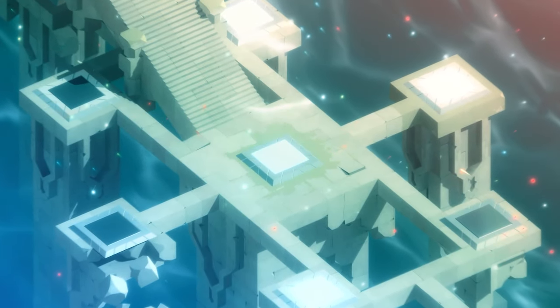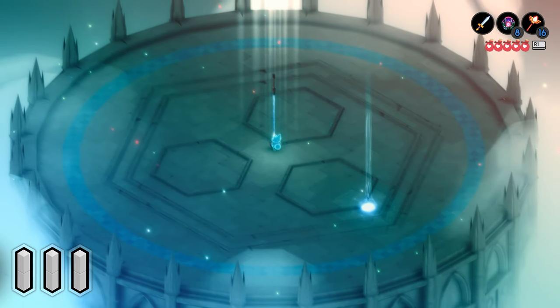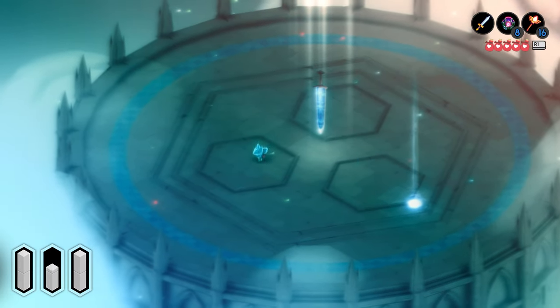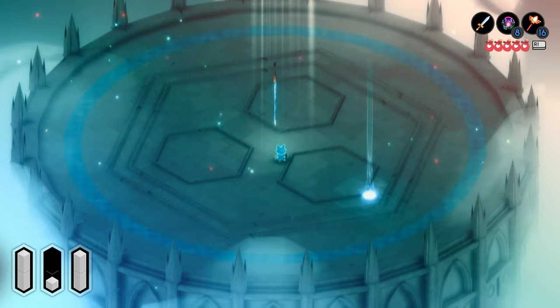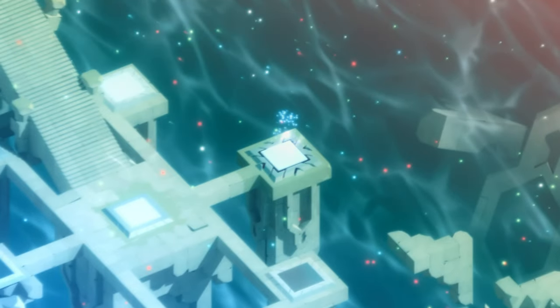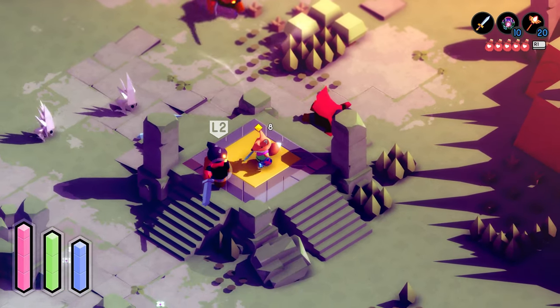Oh, are these fast travel points? Whoa. That's a big sword. What do I do? About here. Oh, takes me back here. So they are fast travel points.